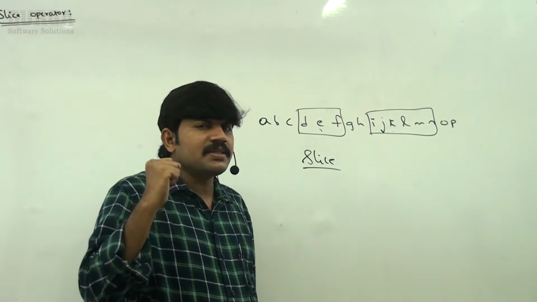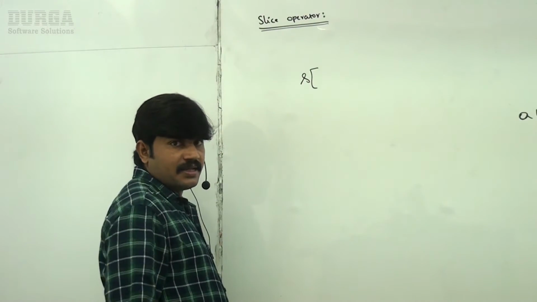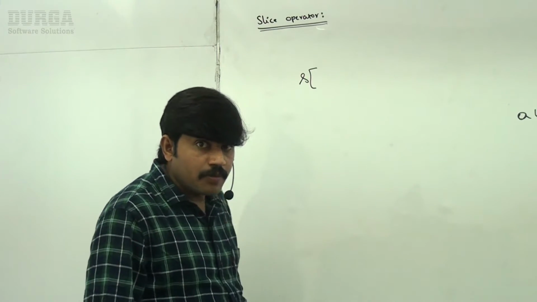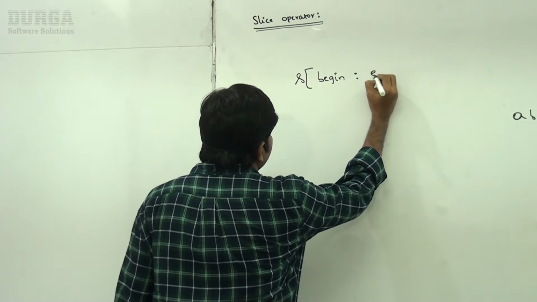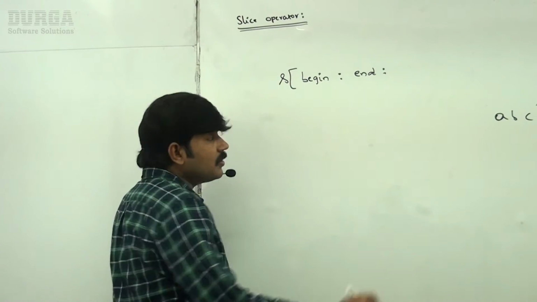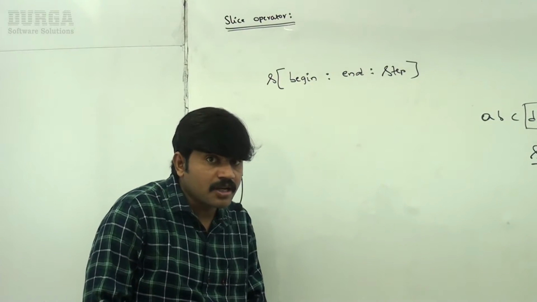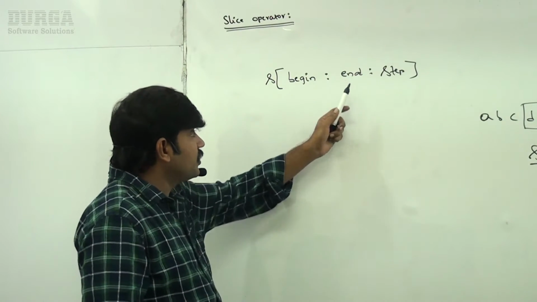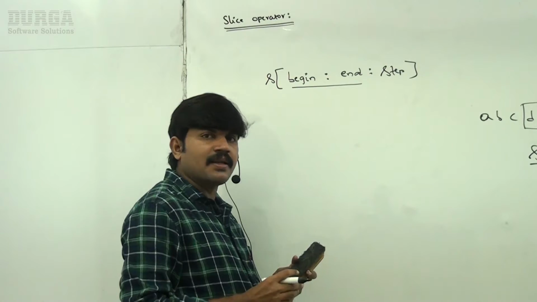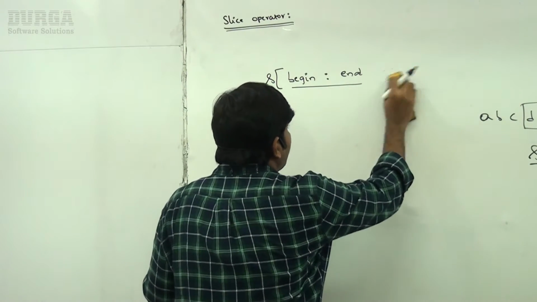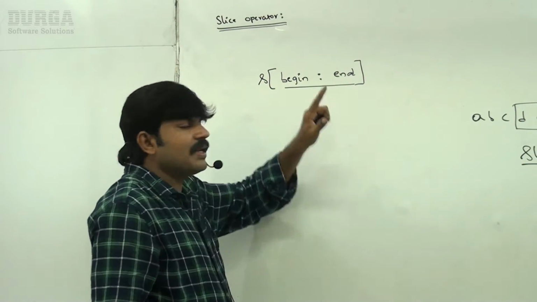But what is the basic syntax for the slice operator? Sir, do you know the slice operator contains 3 arguments? How many arguments? 3 arguments are there. First argument is begin, second argument is end, third argument is step, like this, right? Sir, first I will introduce only these 2. Later we will talk about that. So the step argument is optional. Okay, later we will talk about this one, sir. So yes, begin colon end.